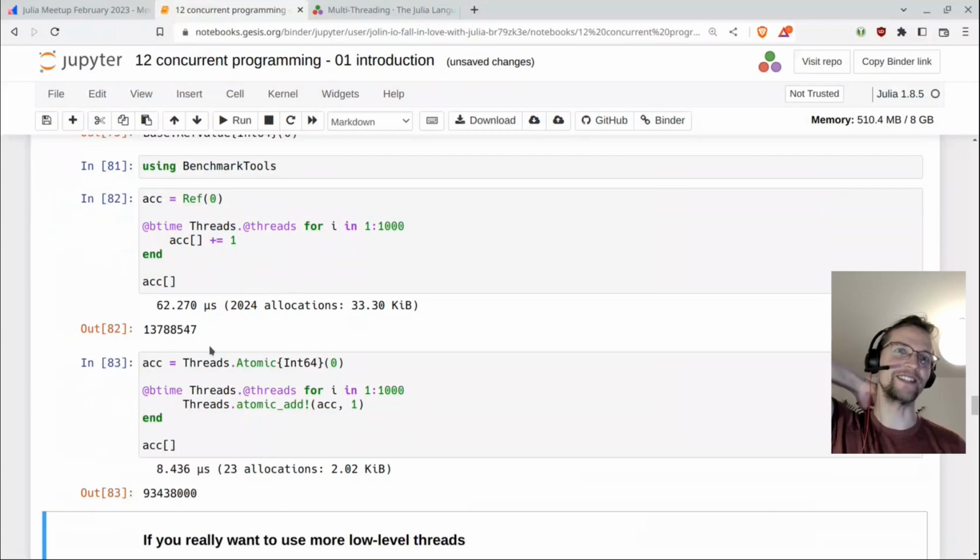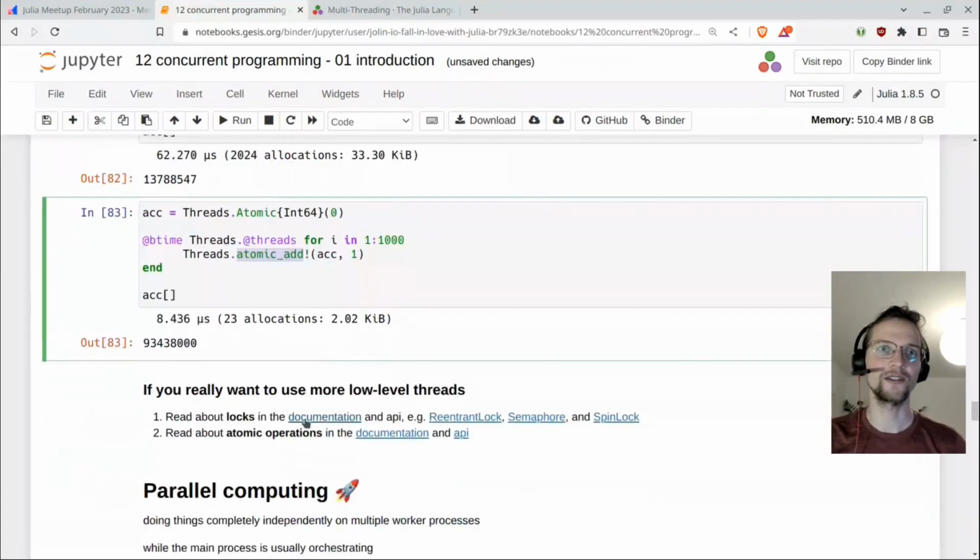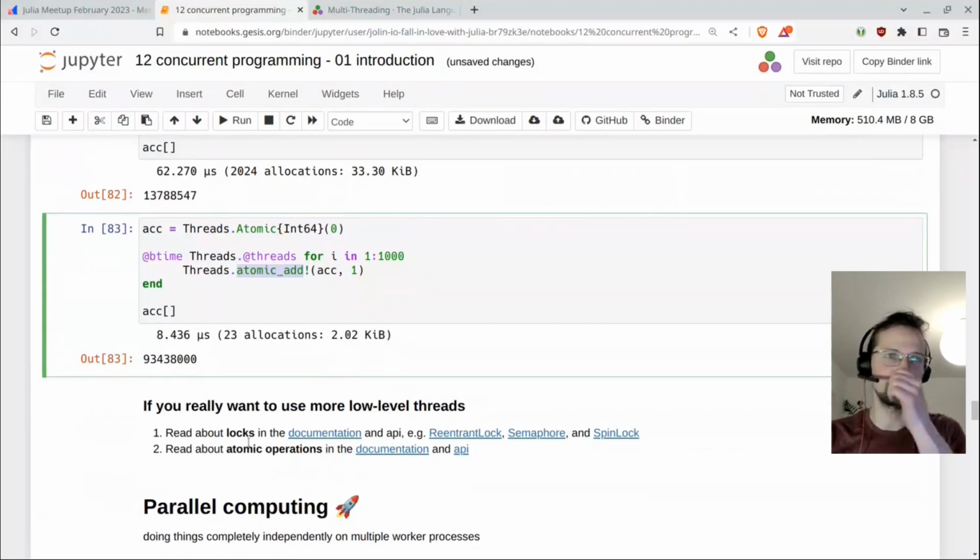Okay, wait, this is just the opposite around, isn't it? Okay, so the atomic add is apparently very much optimized. Wow, I wasn't aware. So it's much quicker. I have no clue why. It's definitely specific Julia code behind it, so it's especially supported. I was imagining it to work with locks, standard locks, like I put the links here, but yeah, apparently it's not.